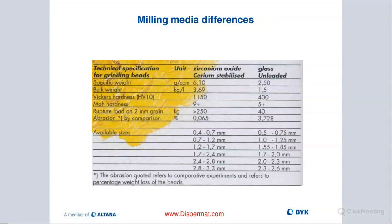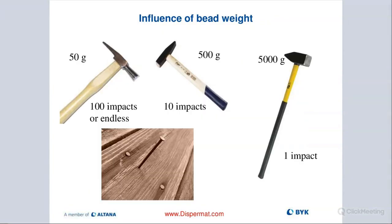Okay, so there are obviously different types of bead sizes depending on the starting particle size and how fine I want to mill. We now have beads that go down to 0.1 millimeters and smaller. They are used for nano milling and super, super fine particle size requirements, less than 50 nanometers. That's where you would use beads that small. Our equipment has the capability and we are able to accommodate those small bead sizes.